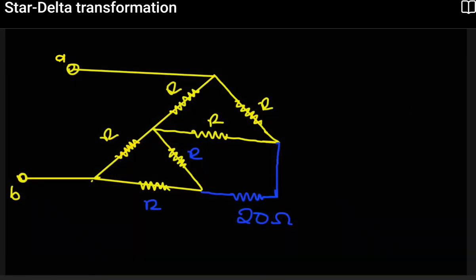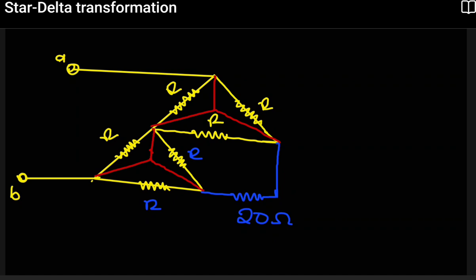Now the next part is to utilize the star-delta transformation. We see here that we can identify two delta transformations that can be used. You can create the first one here: start from this side, coming down, then from here comes this side, and then this side. And then of course we can also create another one right on top, this side, and then this side, and then this side. So those are the two transformations that we're going to create here.